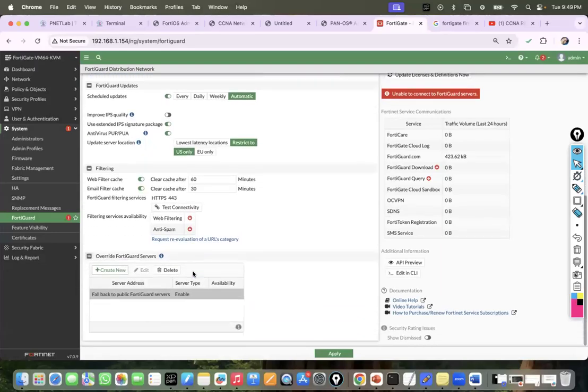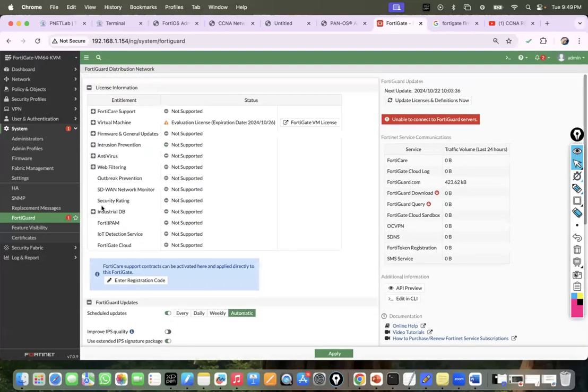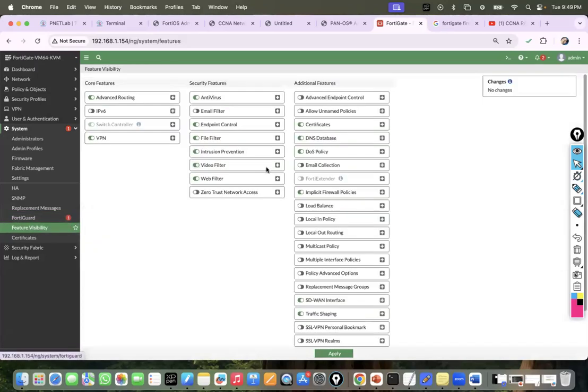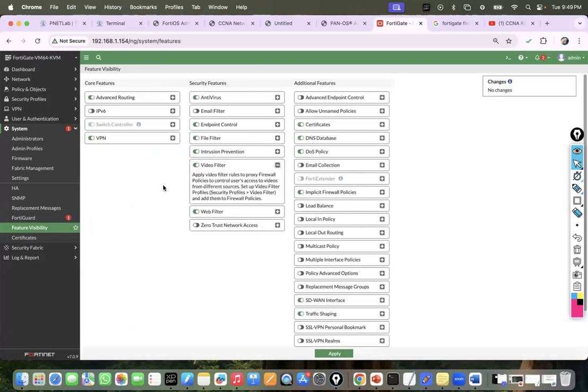So we have the FortiGuard machine, antivirus, web filtering, licensing, not supported, feature visibility, video filtering on, live video filtering, firewall policy.